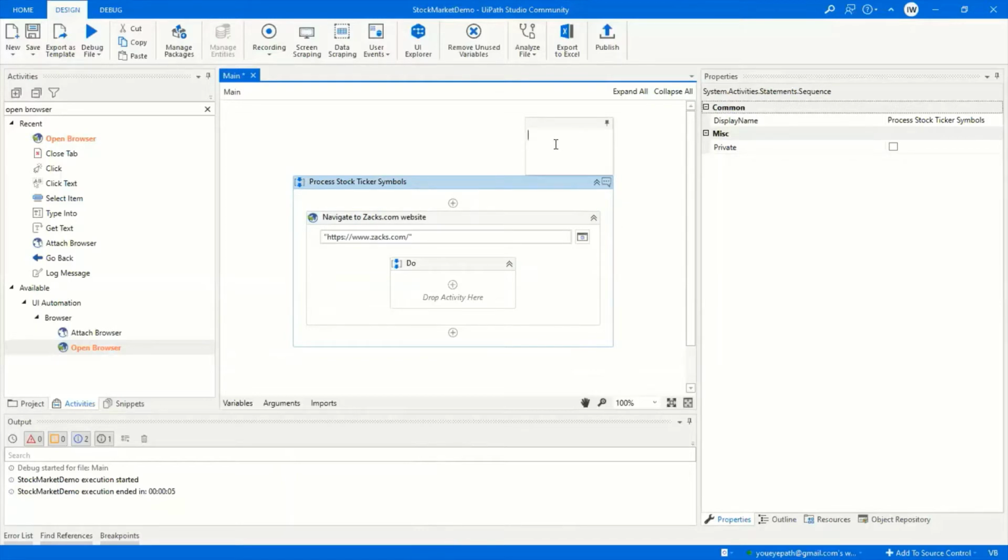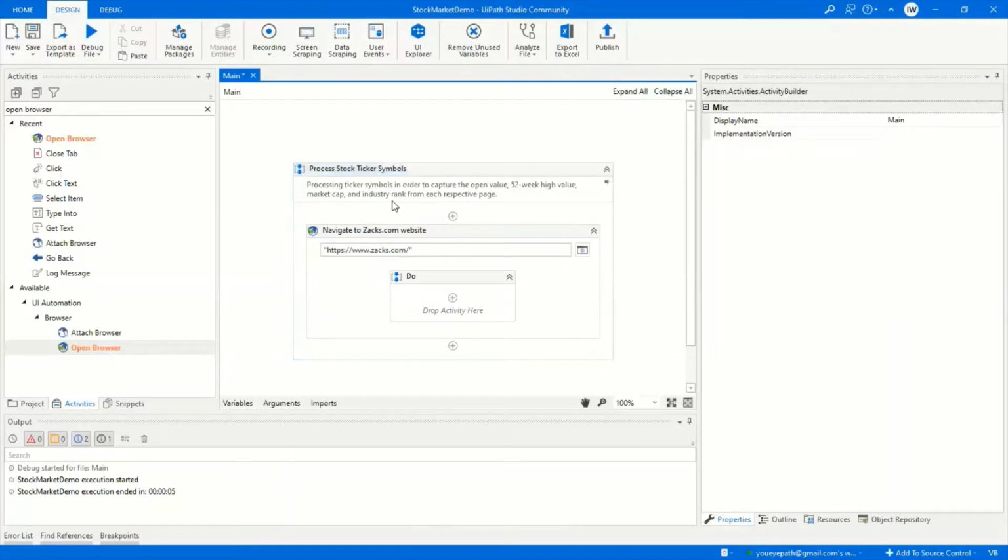So I want to simply say something along the lines of processing ticker symbols in order to capture the open value, 52-week high value, market cap, and industry rank from each respective page, something along those lines. As soon as I click out of here, look what happens. It shows up immediately underneath.